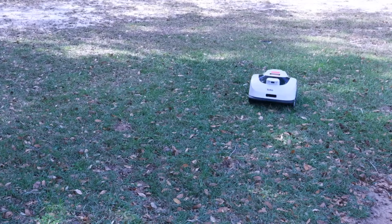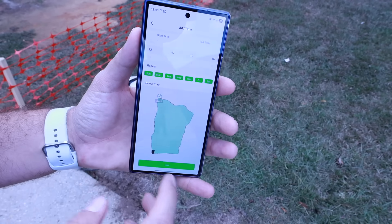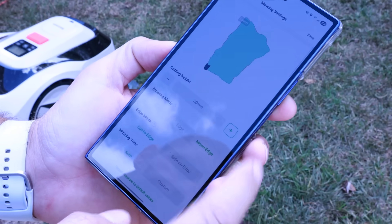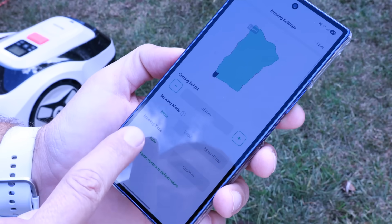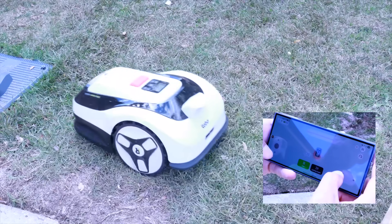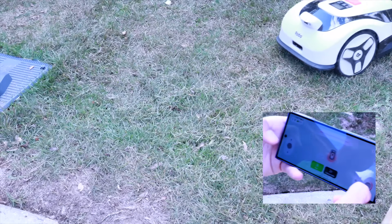The mowing experience with the Raccoon 2 is totally customizable. Inside the app, you can set a mowing schedule down to the exact time of day and choose whether it repeats every day or just once every few days so your lawn always looks freshly cut. I set mine to cut at 12:47 just to test the timing, and sure enough, the moment the clock hit 12:47, the Raccoon 2 rolled out and got straight to work. You get a full range of mowing adjustments — cutting height anywhere from 3 centimeters up to 8 centimeters, ideal for grass up to about 12 centimeters tall — and you can choose the mowing style with options including random, edge, or a combination of both. You can also manually drive the mower from inside the app, which is perfect for missed patches or stubborn areas. Honestly, it's just fun — you're basically mowing your lawn with a remote-controlled robot.